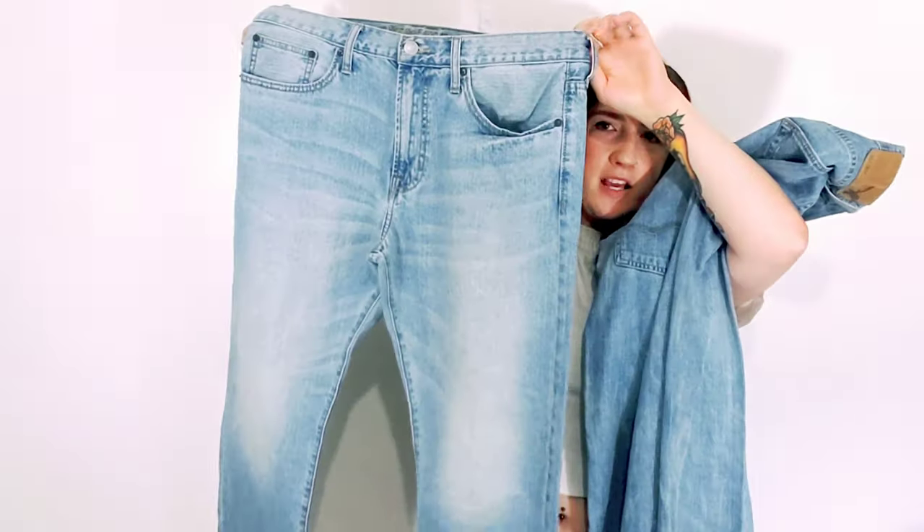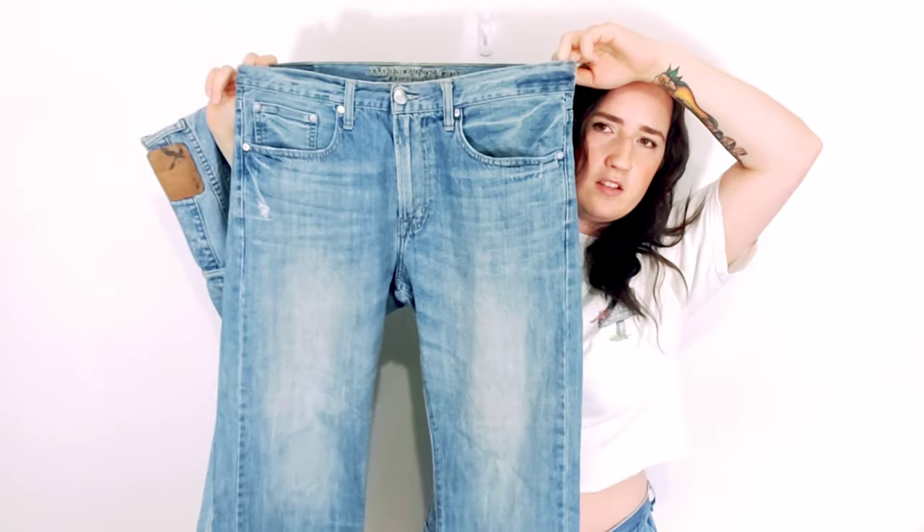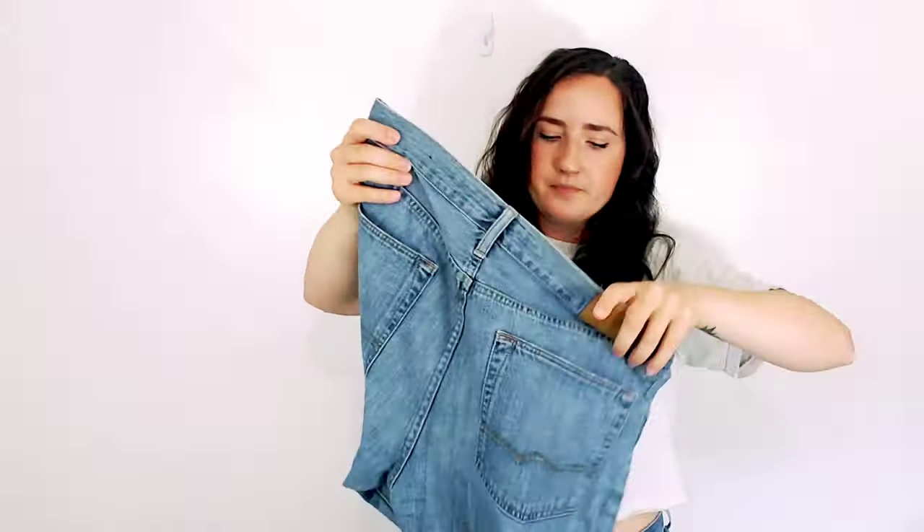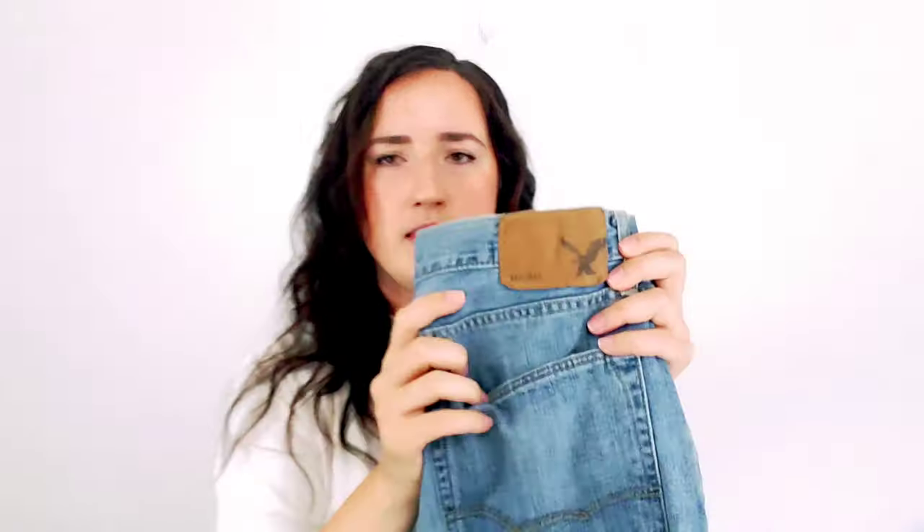The last two pairs are the same exact jean in different washes — one light wash and one moving into medium wash, both with fading and whiskering. These are by American Eagle — I love picking up men's American Eagle jeans. Again, look up the style name: these are the Relaxed Straight, which has a really good sell-through rate. Both are size 34x30. I make sure on light wash jeans to check for staining, which usually happens around the knee, and that the back patch is intact. I'll sell both of these for $24.99 with the buyer paying shipping.